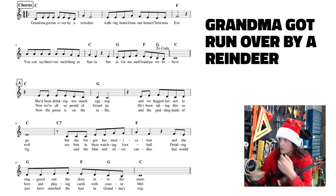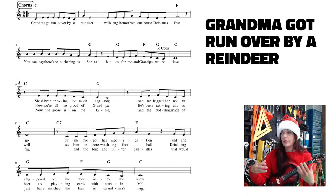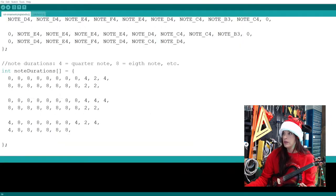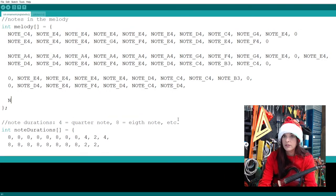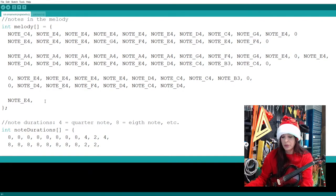All right, so we are on the fourth line now. That starts with our E, and that is a whole note, but I'm going to divide that into two beats and two beats. Because we are starting a new line in the code, I'm going to go back up here and start a new line. I forget what note that was. I think it was an E. Yes, an E. And I'm going to put a zero for my own interpretation.